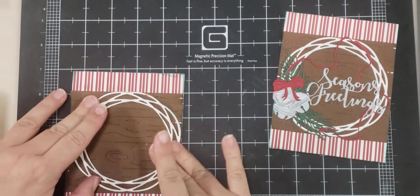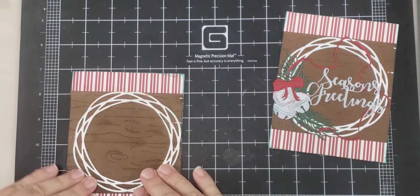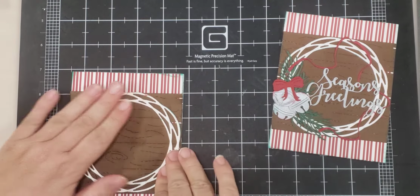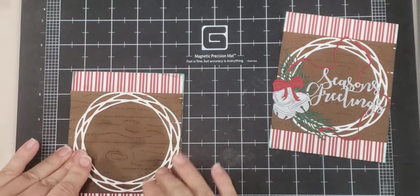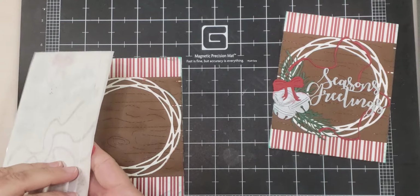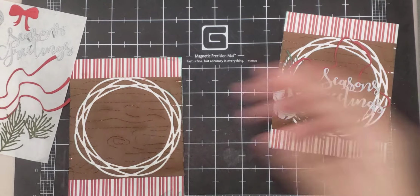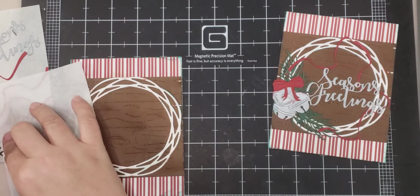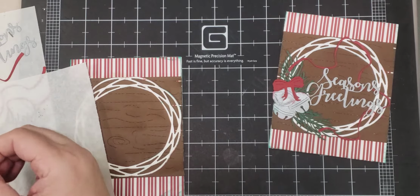Put the wreath right in the middle. It's off to one side, but oh well, because I'm going to have pine needles over here. Take my sticky dot sheet then. I've already put my pieces on. Get my pine needles off of there.